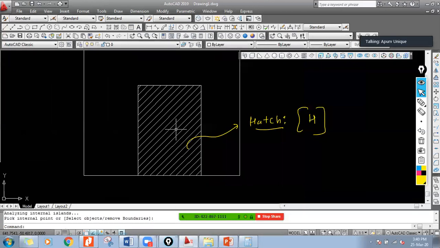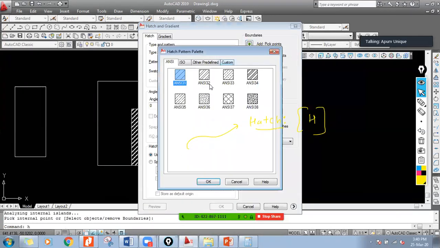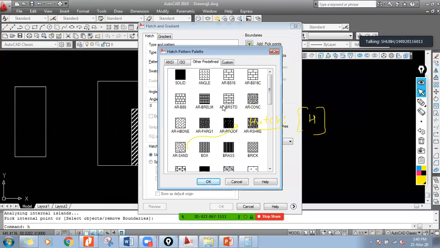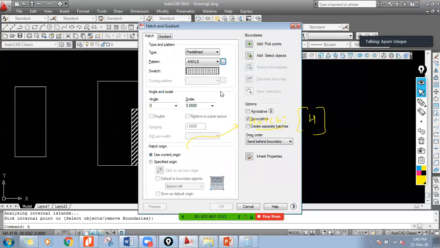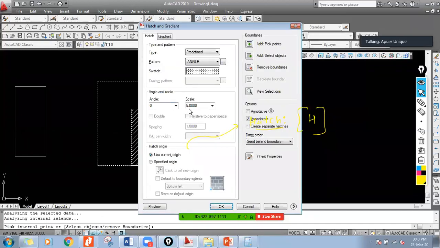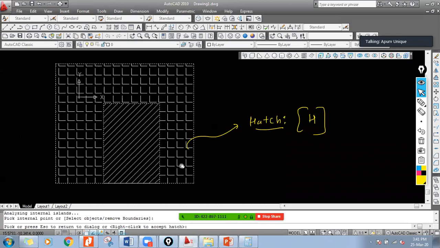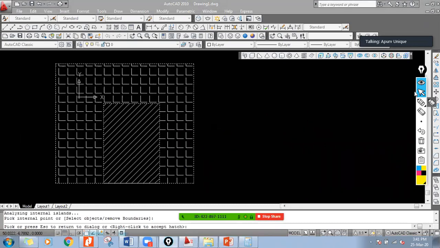So this is your hatch. Suppose I select another hatch from the menu, angle hatch, for this section, and I'm making scale 5. So this is the hatch. Are you able to understand what is the hatch? Yes. It's one type of pattern that is available in AutoCAD, right?